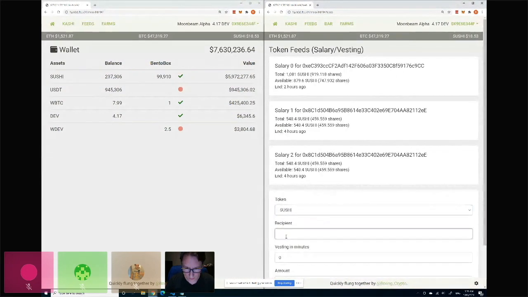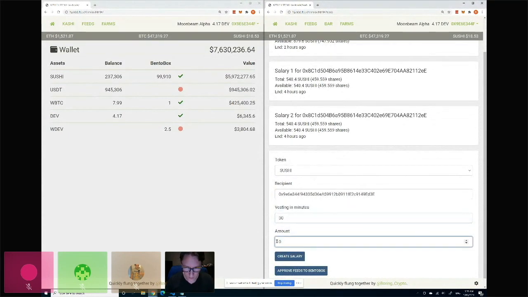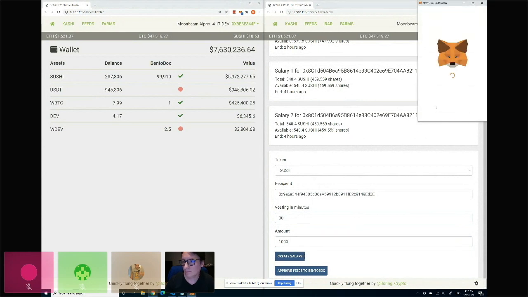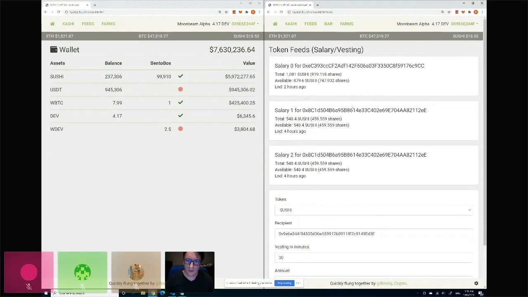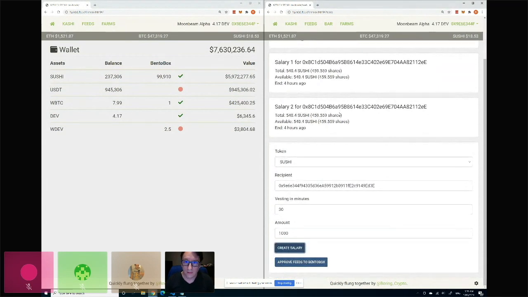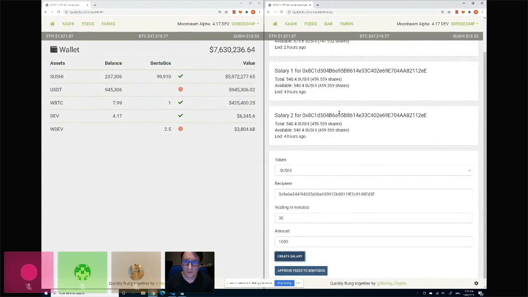All right, do that again. So that should create a new salary, and it's using the funds from the bento box. So it will use the funds from here.